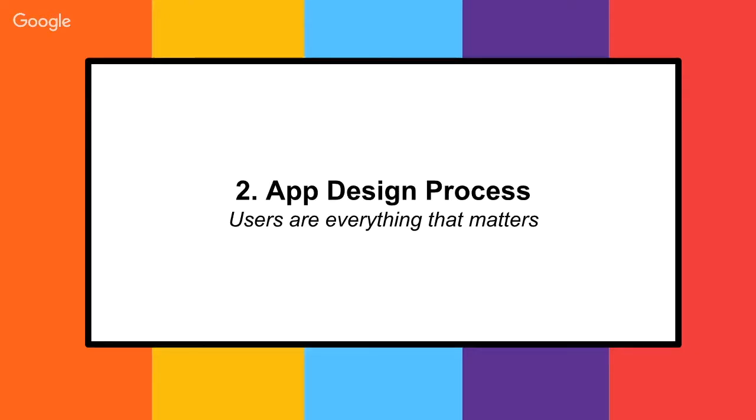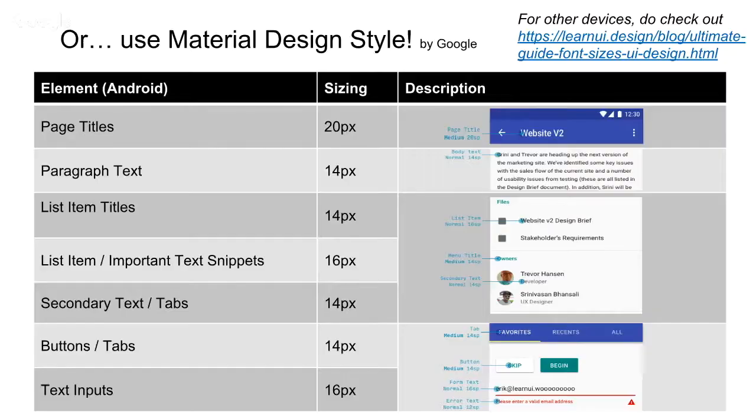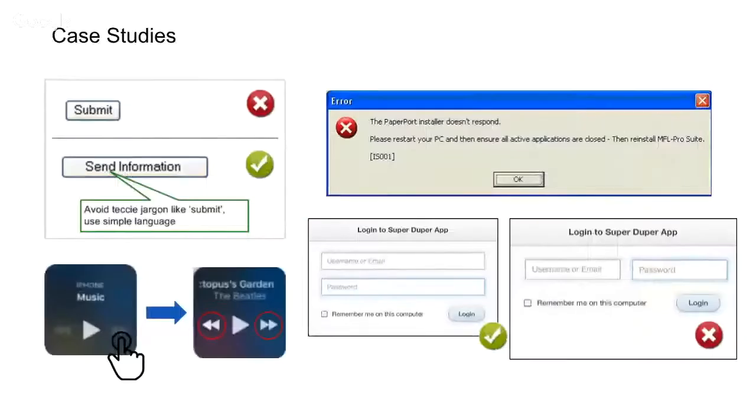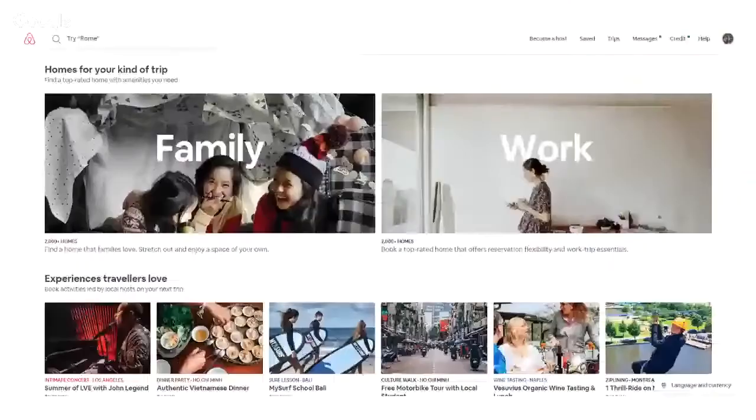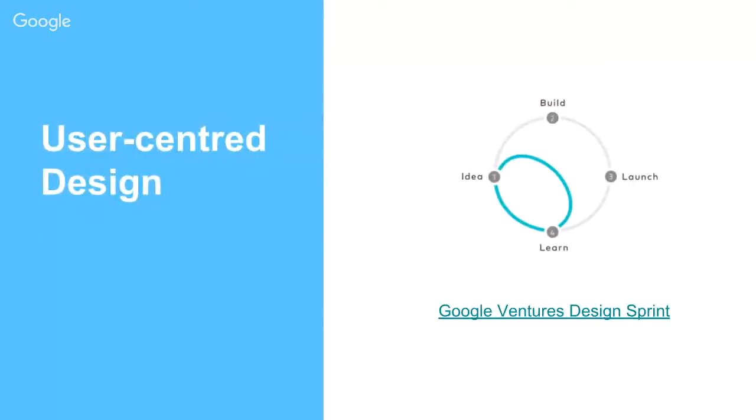Okay, so we are jumping to each and every component now. I've talked about design. I also spent some time talking about how you should design around your users. This is called user-centered design. For those who came early, I've shared some of the knowledge of the Google Ventures design sprint. For those of you who have missed it, you can click the link and learn more about how they plan their whole design sprint cycle.